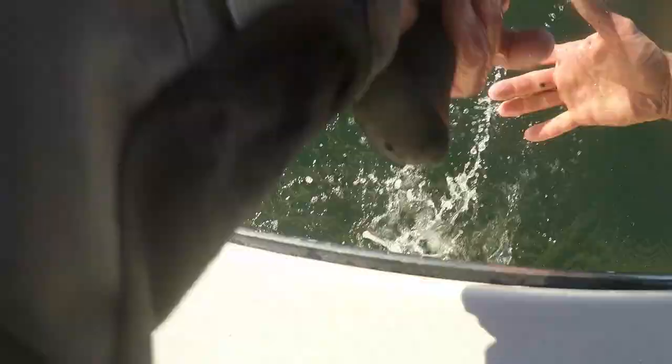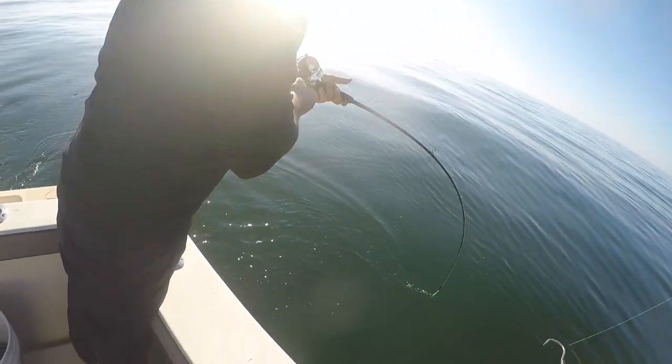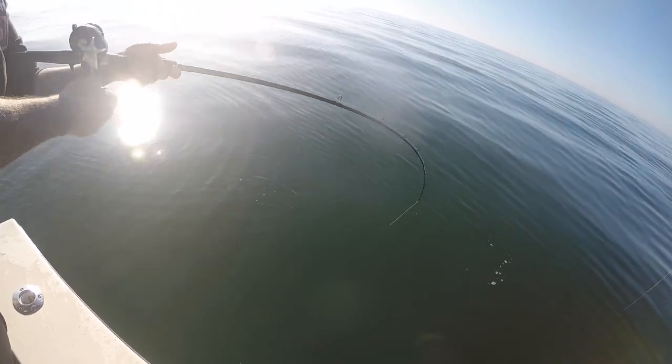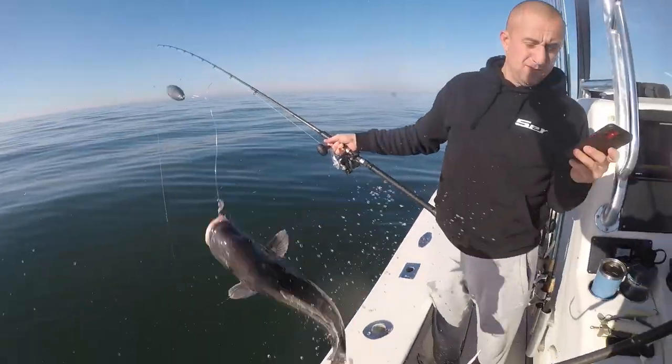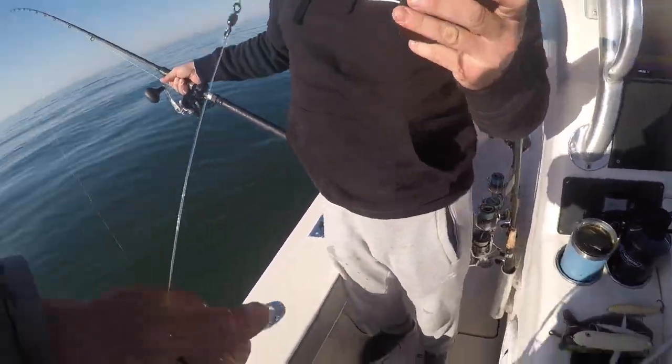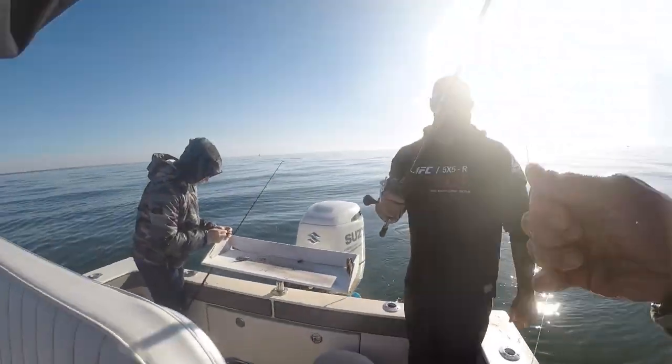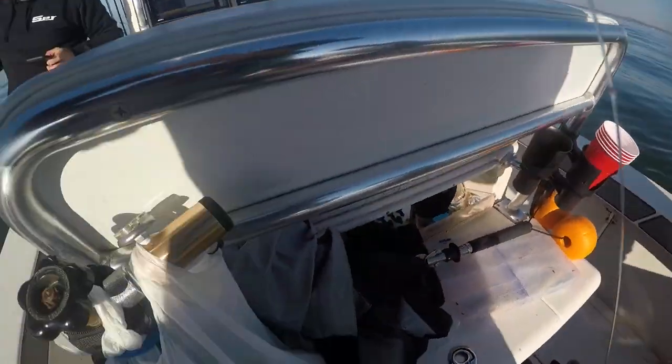For rods, you want to use a medium-heavy rod. So I'm using a Shimano Terramar. It's the TMC E70 MH, and MH is for medium-heavy. You could even use a heavy action, I suppose, but you just have to have a little bit of a soft tip. You want to be able to feel the bite. Obviously, that's why we use braided line, so it doesn't stretch, and you get really good sensitivity.